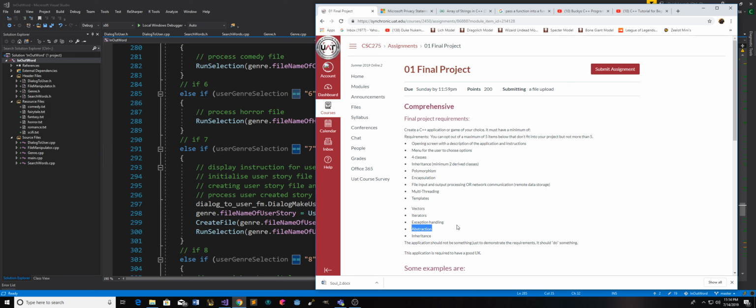I don't know when you say abstraction. I don't think I actually have abstraction. So I guess multi-threading, abstraction, and then maybe polymorphism. I gotta find it in here. I could have sworn it's in here. I'm sorry if it's not. But definitely inheriting from at least two derived classes.